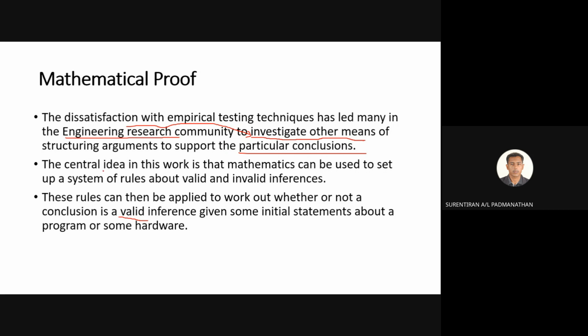So the central idea of this work is that mathematics can be used to set up a system of rules about valid and invalid inferences. These rules can then be applied to work out whether or not a conclusion is a valid inference given some initial statements about a program or some hardware.